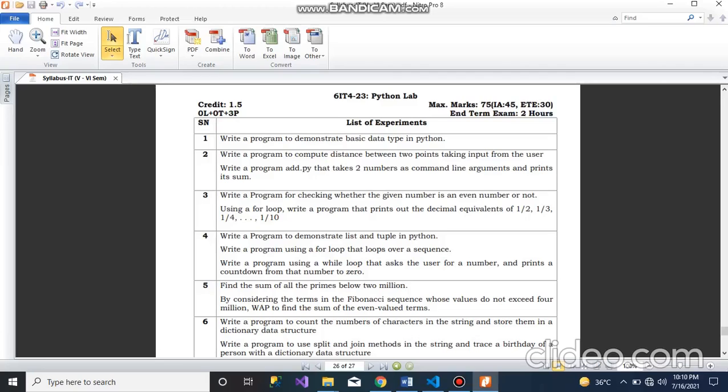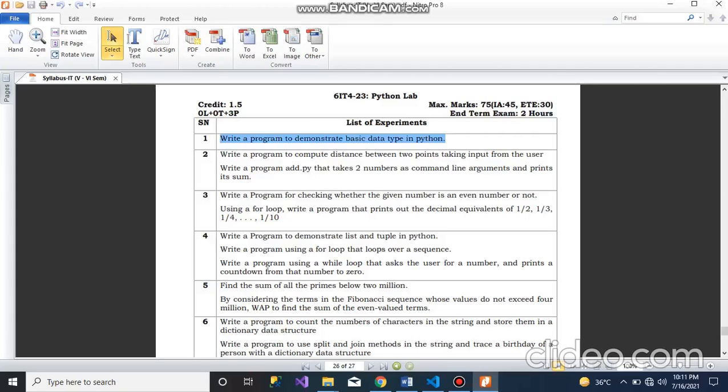Objective of today's lab experiment is to write a program to demonstrate basic data types in Python. First of all, let us understand what the data types in Python are. There are several data types in Python, like numeric, dictionary, Boolean, set, and sequence type.